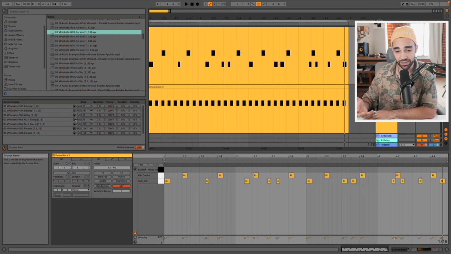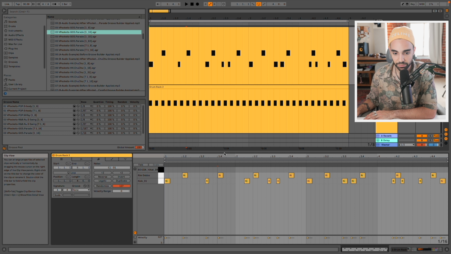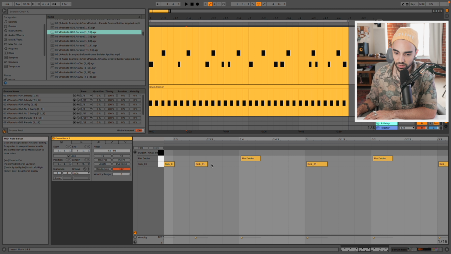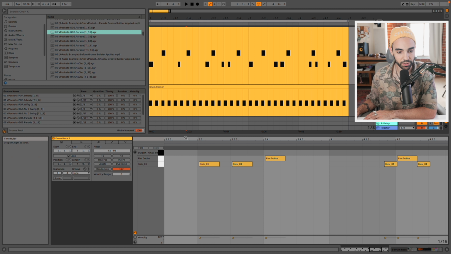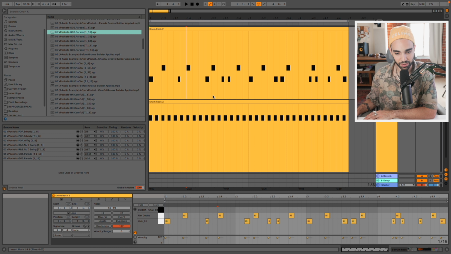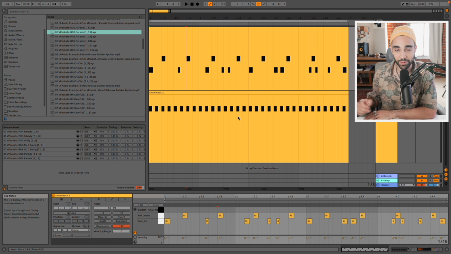All right, so you can see how easy it is to start applying human feels to your drums. I mean, there's no way that I'd be taking the time to go in there and nudge each and every one of these notes just off, hoping that it'll sound good and human. This is sort of an automated way to do that. But we can go a little bit deeper with Groovebuilders, and let me show you how I did that in those beats that you heard earlier.